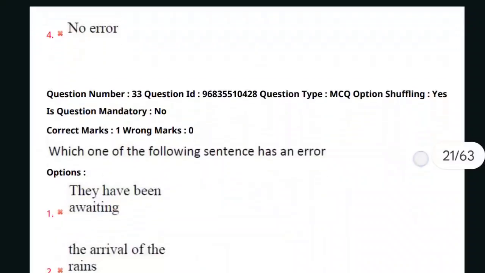sentence with an error is the second sentence, has been placed, is incorrect, and the correct sentence would be, the subject was blindfolded and a pencil was placed in the left hand. Was placed. Instead of was placed, they use the incorrect helping verbs has been. So the error is in the second statement, a pencil has been placed. And the correct statement is, the subject was blindfolded and a pencil was placed in the left hand. Let's move towards next question.